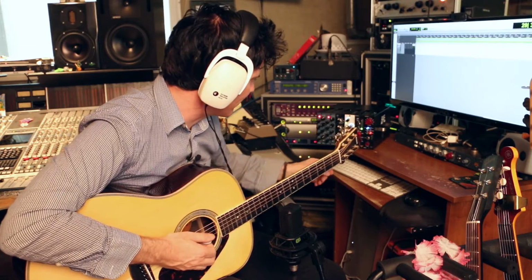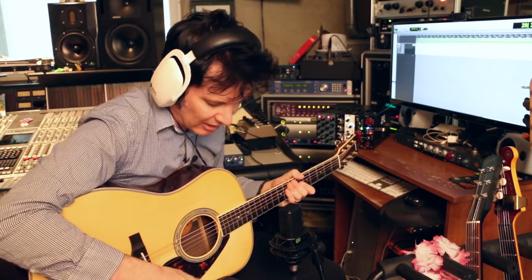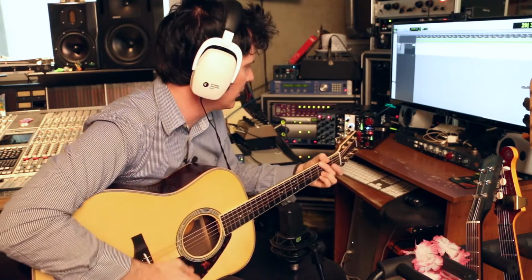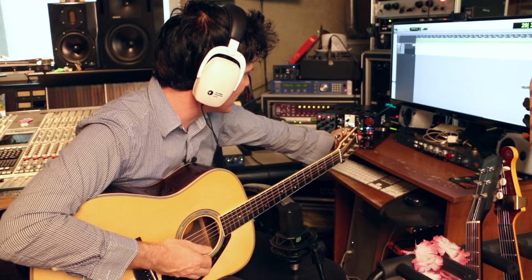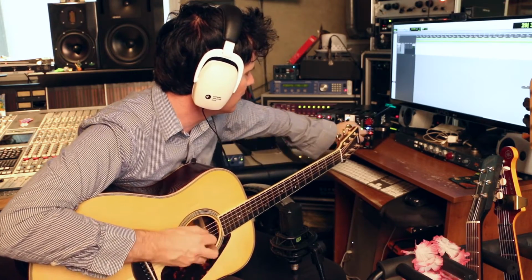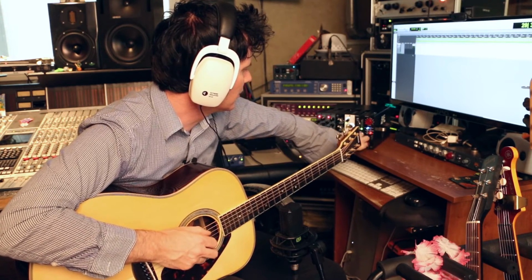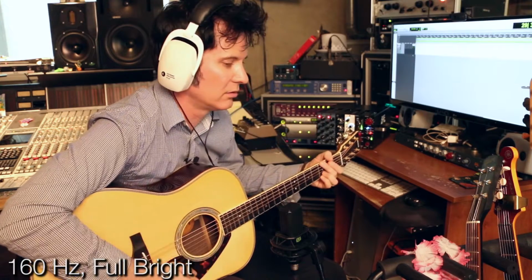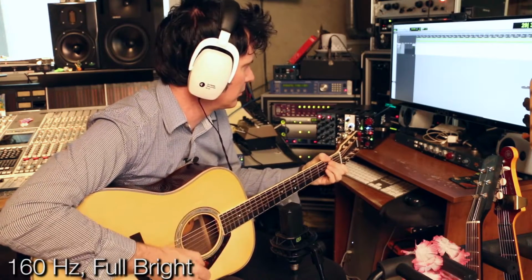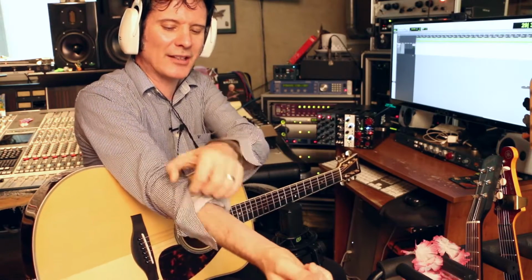It sounds cool, but it's definitely got a little bit of boom to it. Position is in, and this guitar luckily isn't that boomy. I'm facing it away from the sound hole quite effectively. But let's try going to 160. So we're going to go to 160, and here's flat. It's just full bright. Look at that. Button rattling on the guitar.